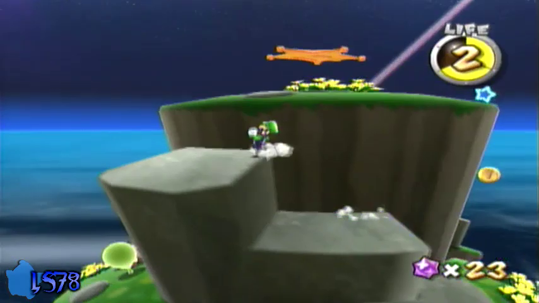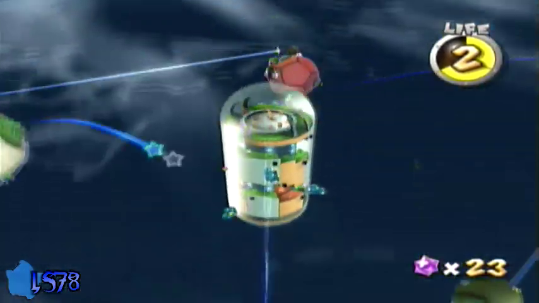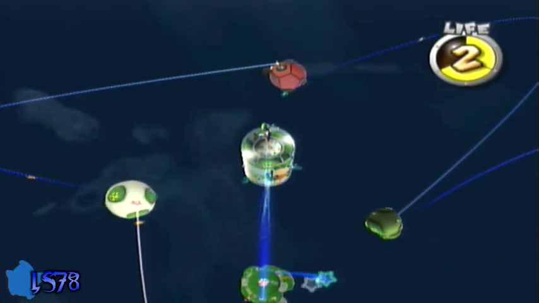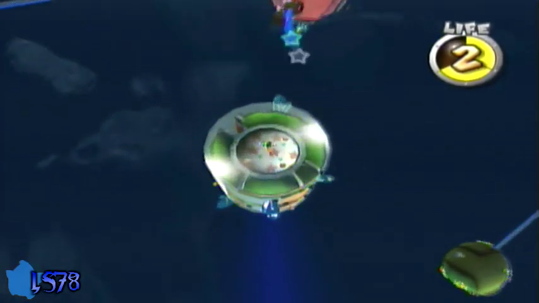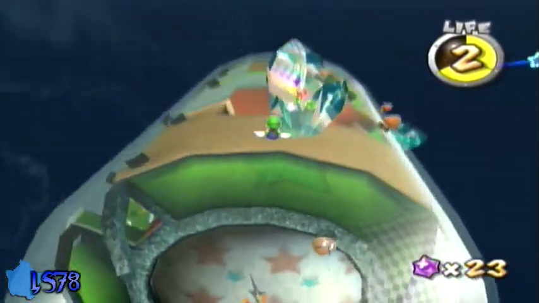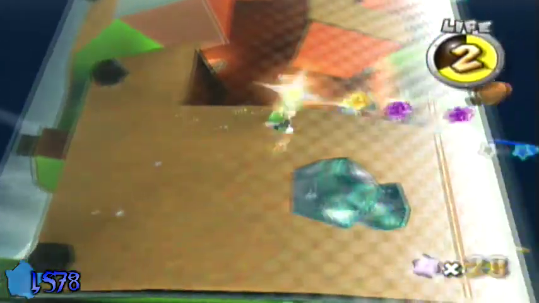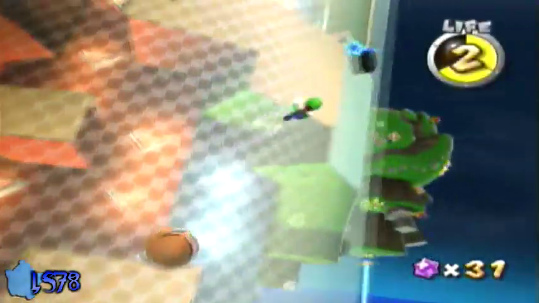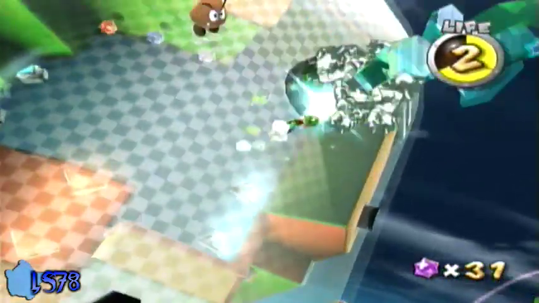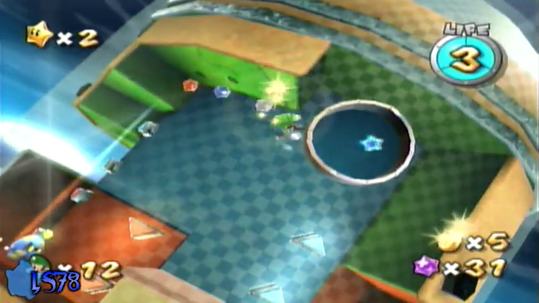Alright, let's get up here. And launch star! I like how that past planet looked like a person with a fruit hat. That's what it always looked like to me. It looked like somebody wearing a fruit hat, and it had like a snowman face. But anyway, star bits. And here we come over here to break this crystal. What the? I wasn't even aiming for you.